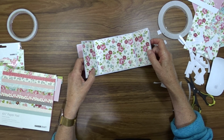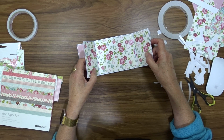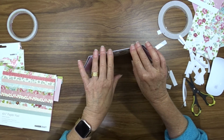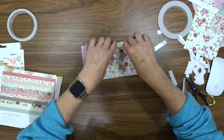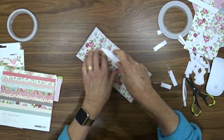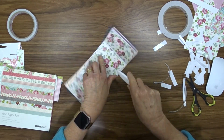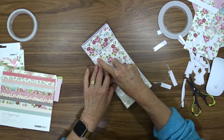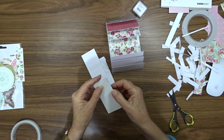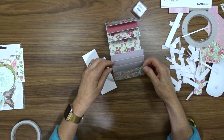Once I've got my layers all in place, I burnish them very well so that they stay put, and because they're what's going to hold the tags that I'm going to make soon. I now go ahead and finish attaching all of my pattern papers.